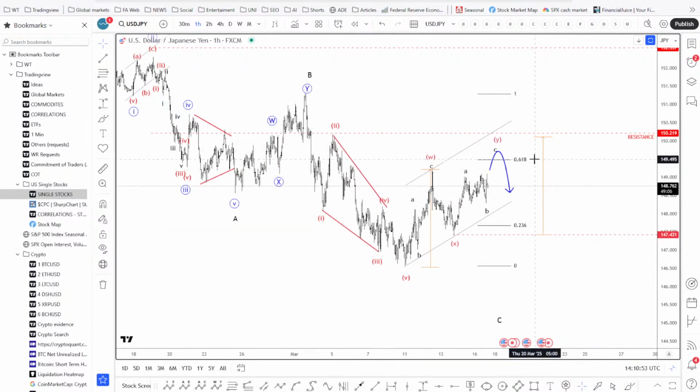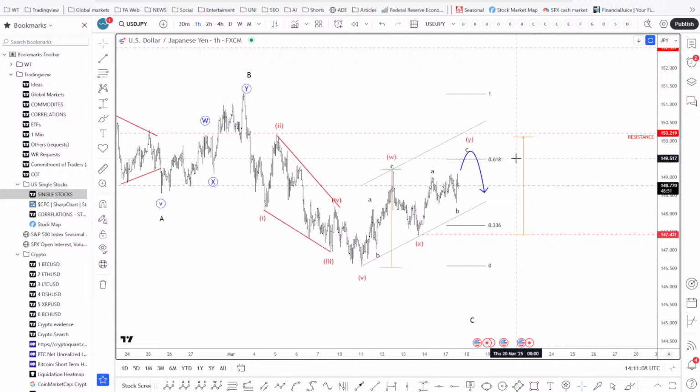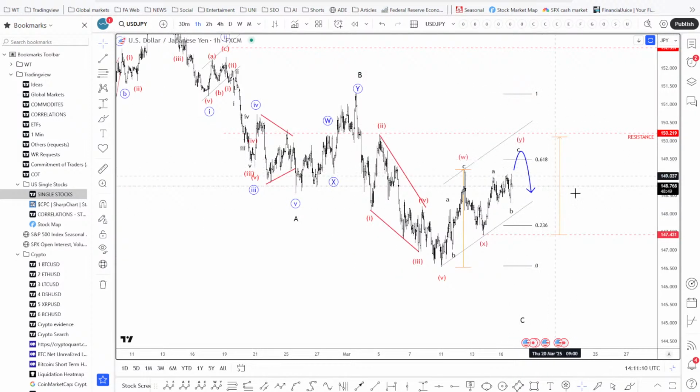So regarding dollar yen, I think that some very nice resistance levels that we should watch is definitely around the 150 level. It's a round figure. We had pretty overlapping price action around those levels before, so possibly that's going to be a new resistance if we get a bit more upside here.